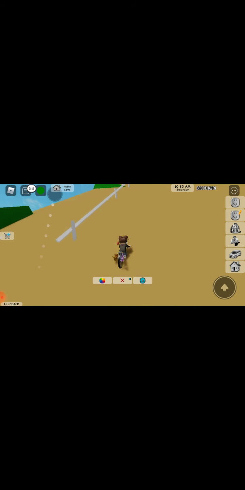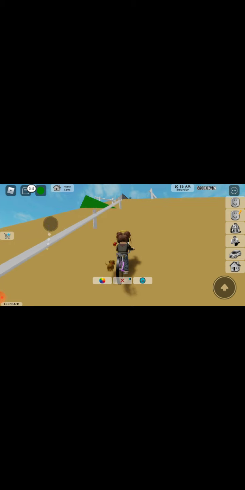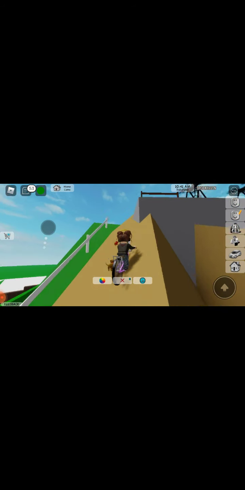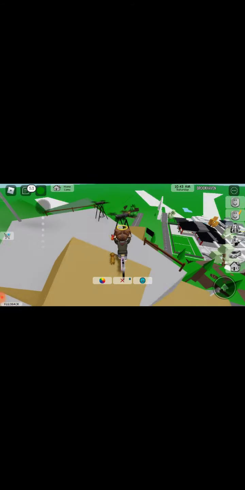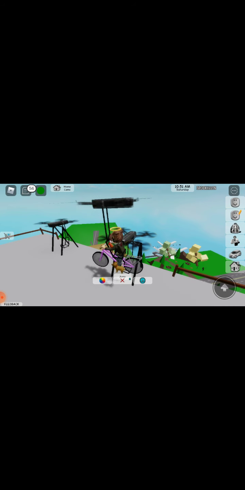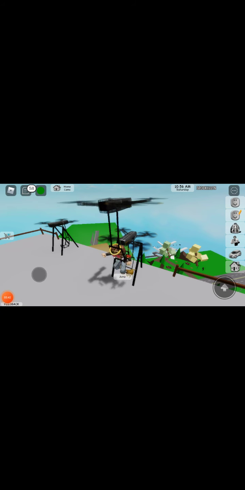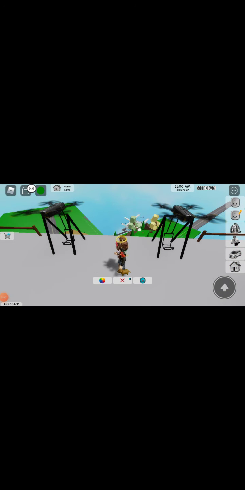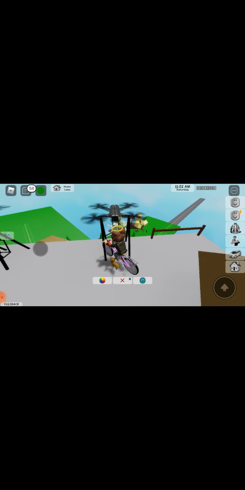So yeah, this is the next glitch. All you have to do is go up here, and here is the drone area, as you can see. Okay. And here we go. Alright. Now take two.